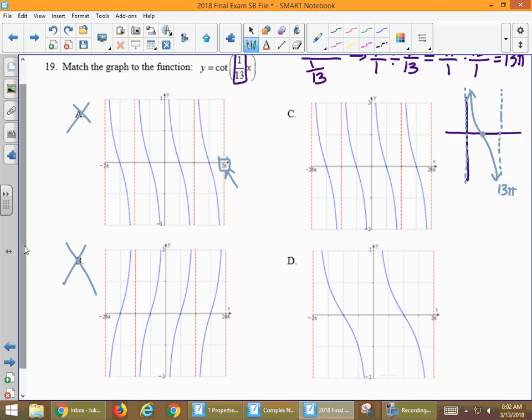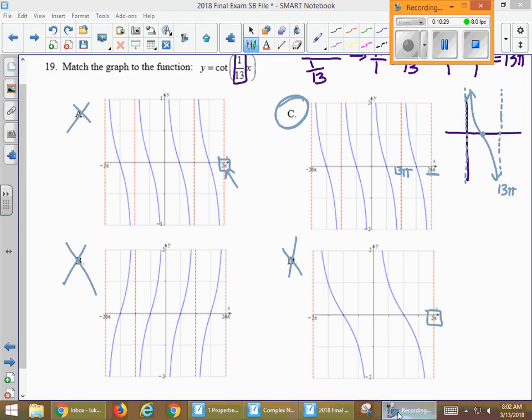Same thing down here, I have 1 period of the function down here is happening at 2 pi, so nope. Here I see 26 pi, that means that this would be 13 pi, and that guy is matching the pattern that I'm recommending. So your answer is C. Whoops. All right, that's trig graphing review.